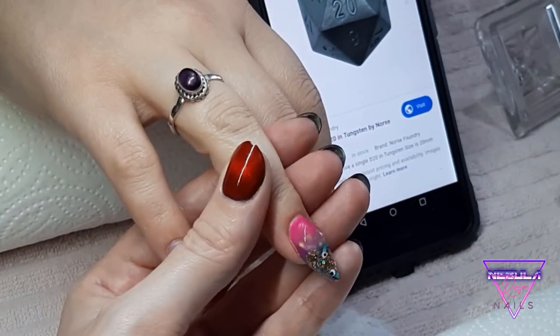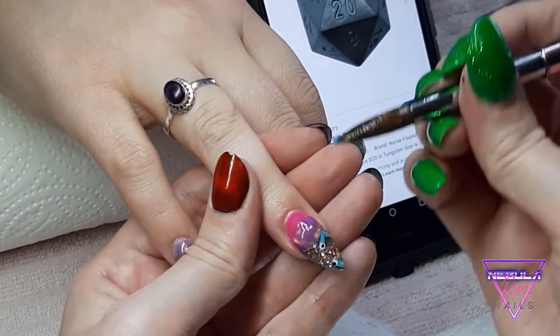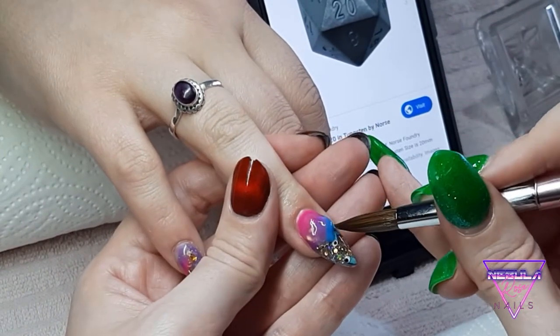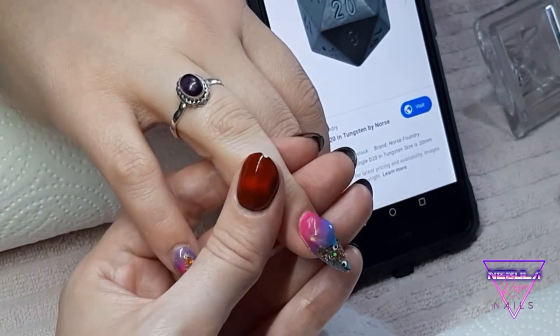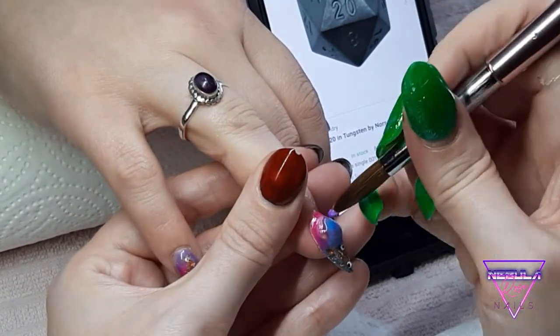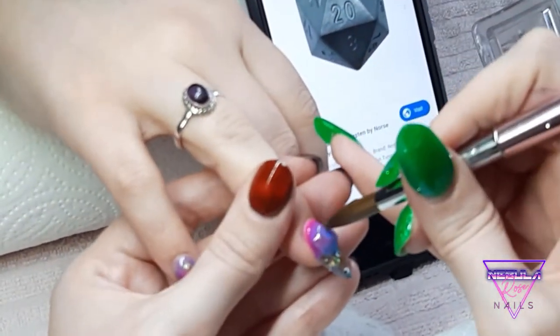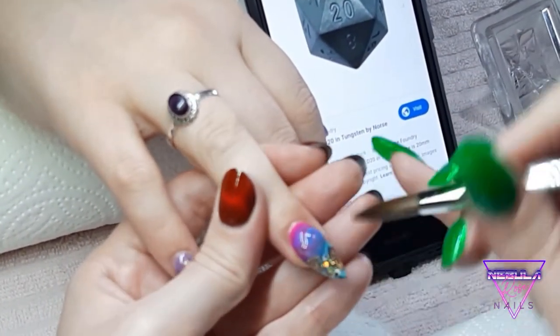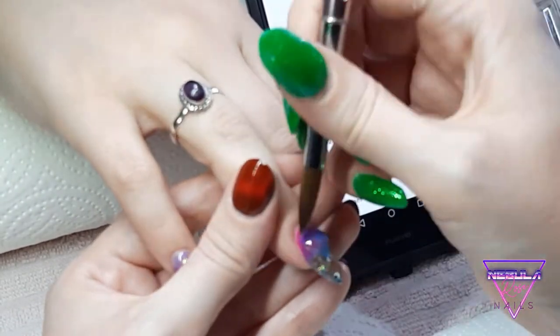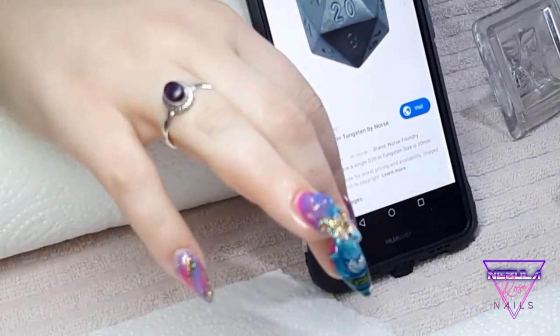I wanted to do the D20 like those resin, crystally, pastel D20s. So I decided to give it a clear base. Then I'm doing a very light wash of colour over the top, and then I'm going to put some more clear on top of that and refine the shape a bit further, just so it encapsulates this colour. So I'm going ahead and doing that now.